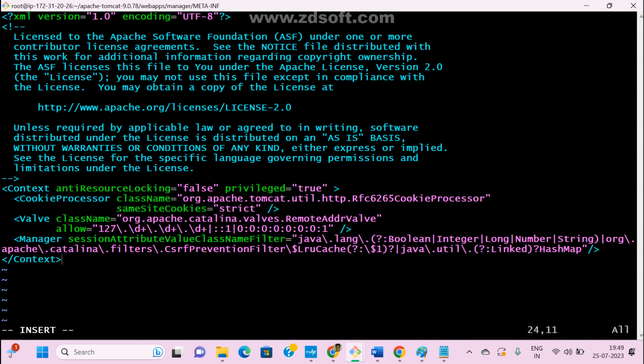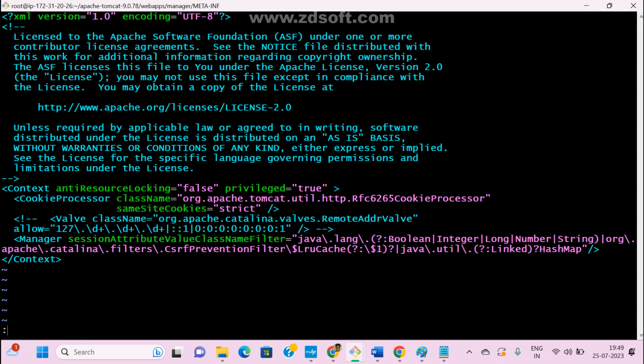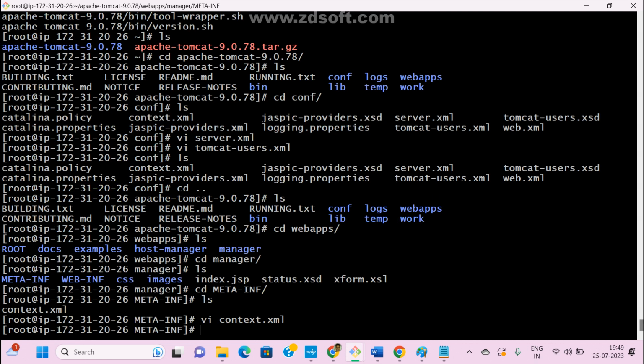Insert, comment this line. This is only in Linux, not Windows. Go down. If you want to log in that user, we need to disable that particular line. Escape colon x. Now everything done.